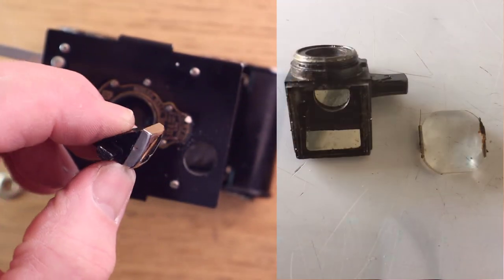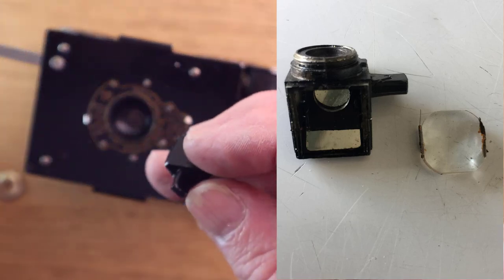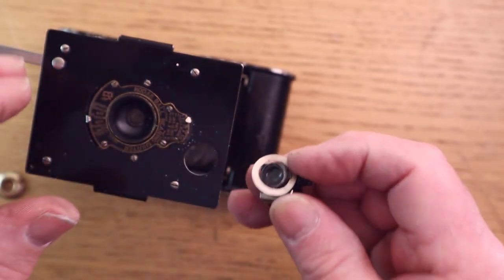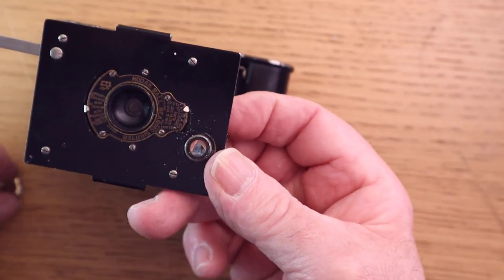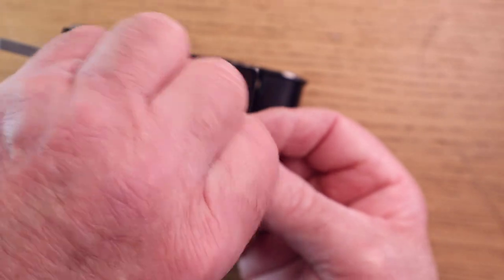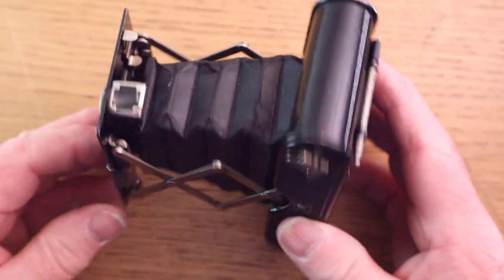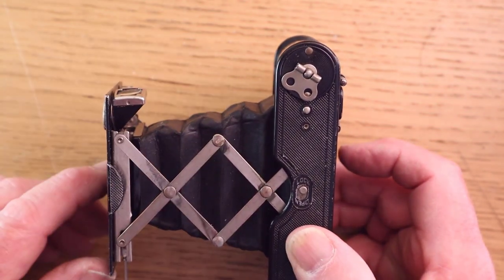And I cleaned it with isopropyl, some lens cleaner, and just cleaned it all up. And then you simply put the washer back on there. It goes behind a little plastic latch there. Push it back on. And then just screw that back on. Once you've got that on tight, the whole thing starts to work in as it should do. It should go like that, then like that. And basically, that's all I had to do. Put a little bit of oil on some of the joints, etc.